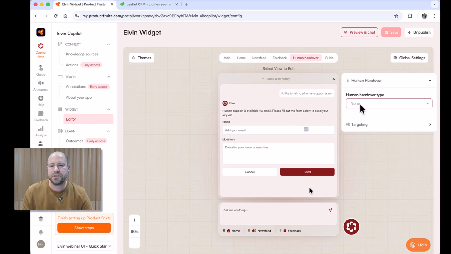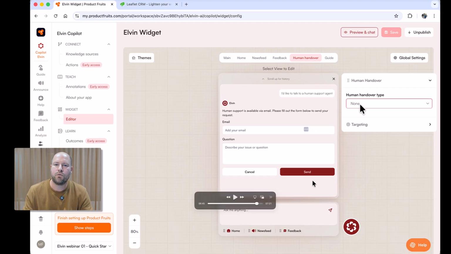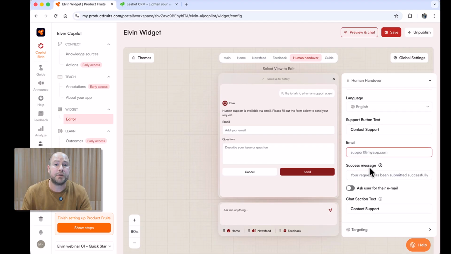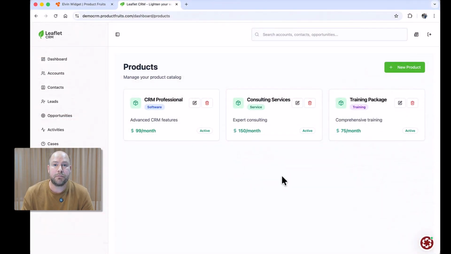Some other thing which is very important is, as I mentioned, Elvin, like any other AI, has limits. And it's important to realize the limits. That means that if you or your end users hit those limits, they have a way to reach out, for example, to your human customer support. You can set it up here in the Elvin Editor in the Human Handover tab. You can just put there, for example, the support email if you don't have a chat provider, so you have just email. You can just set the email here and set up Elvin so that if your end user asks for human support, she will get it.